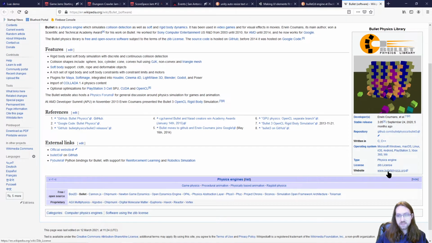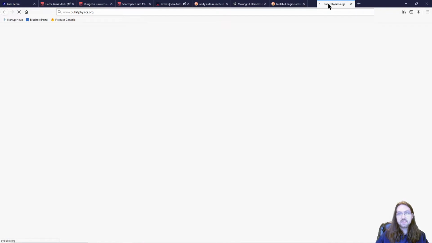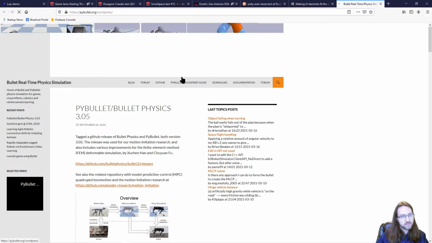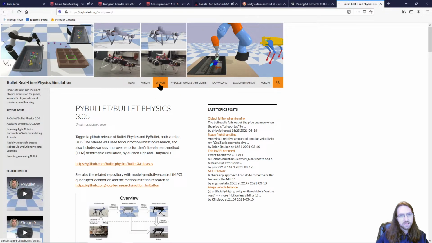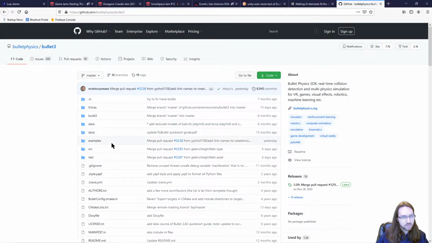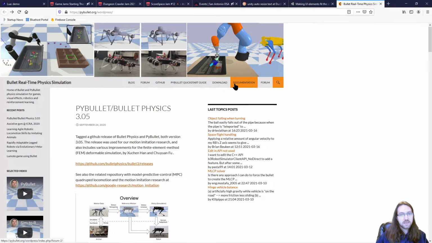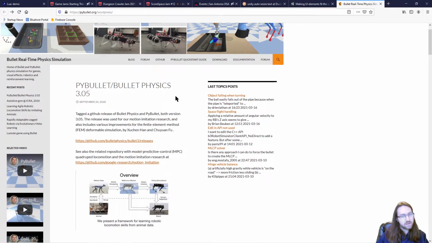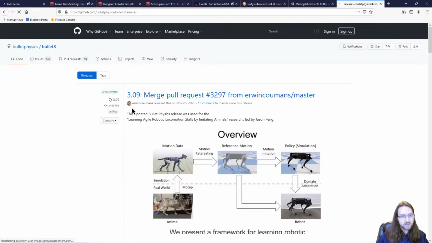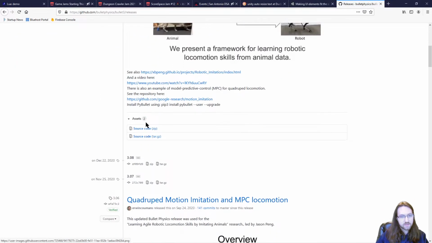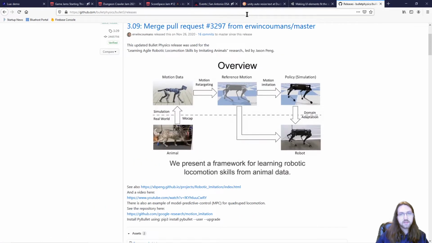The reason I'd look into Bullet 2D is because I think they have Lua bindings for this. So if you go to GitHub, this should do all the collision stuff for you, I believe. I might be wrong.